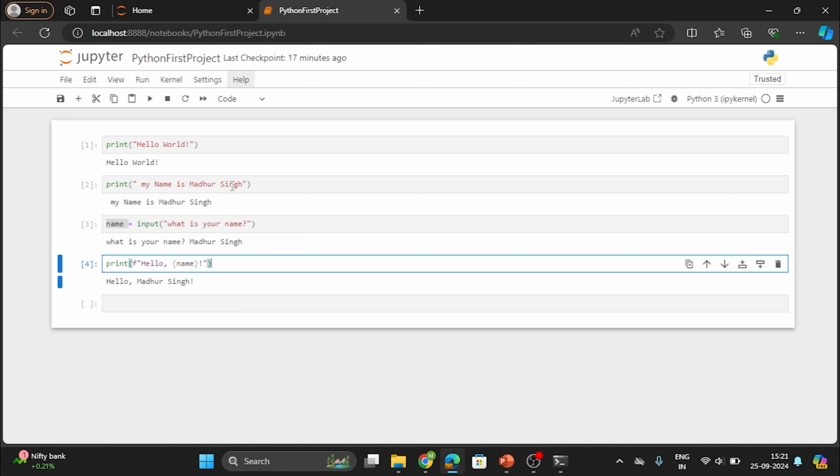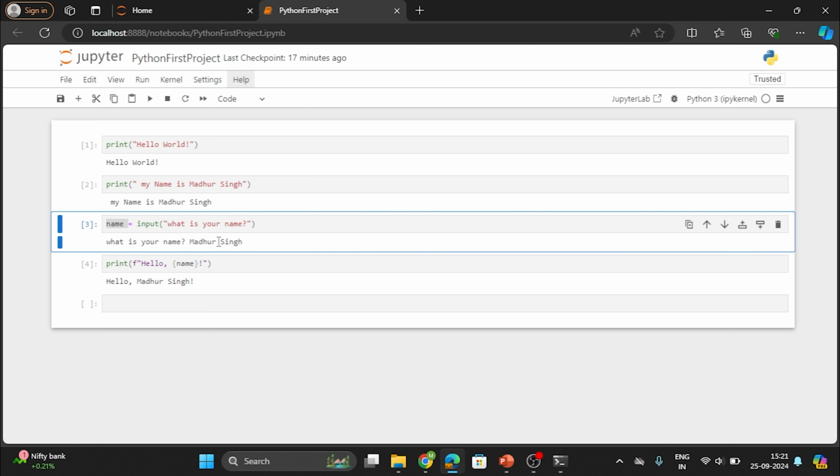So you'll basically be prompted with what's your name, type your name and enter it, right? So that's exactly what we did. So now the Python takes the input you provide. Okay, so here is the input that I provided, and it incorporates it into the greeting that I have written at the end, right? So this is the foundation for building more interactive and dynamic programs.